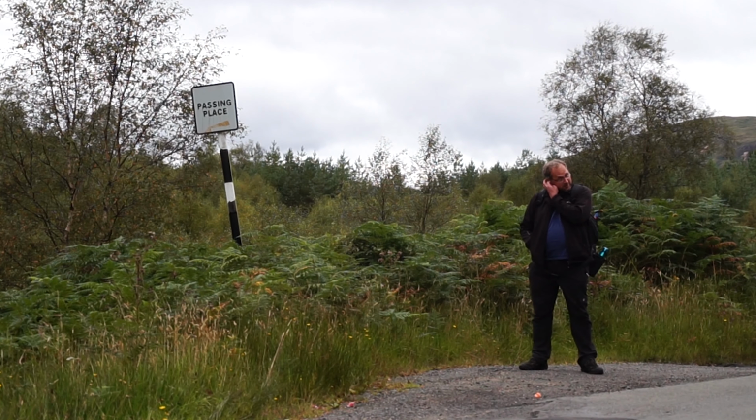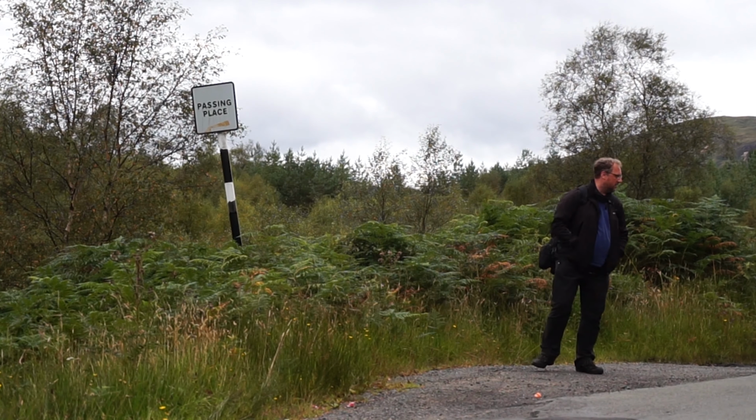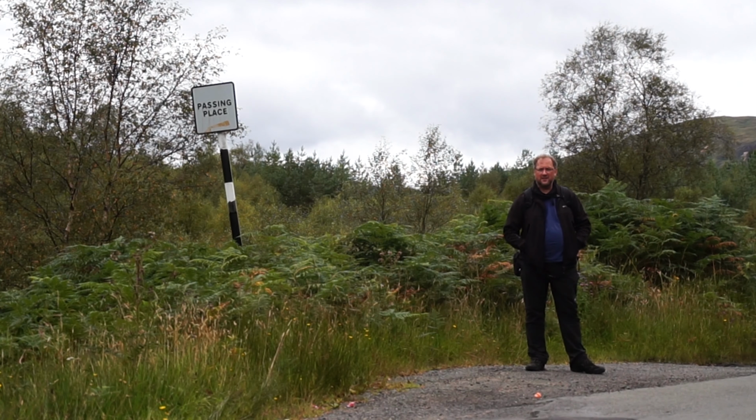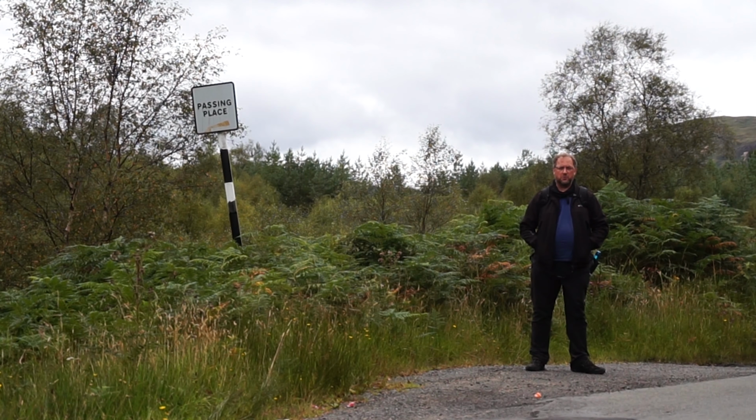Well, that's us come down off the pipe track now. It's not too far, but it's taken us a while because it's fairly heavy going with the kind of boggy underfoot, which can be hard going, skating up and down the hill. However, we're here now, we're on the main road. This road here, if you ever drive down to Inversnaid, this is the route you take. So that's the road we're going to follow now back to Stronachlacher.